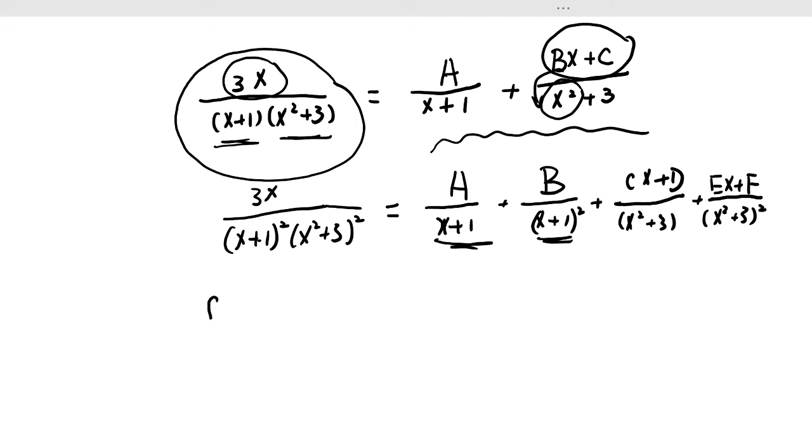Now I'm going to do one more integration, which is just one fraction. That's x squared plus 3. Now I just assume I know what my numbers on the top are. So I assume b is 3 and c is 0. So I'm just going to assume that. Okay, now let's continue.